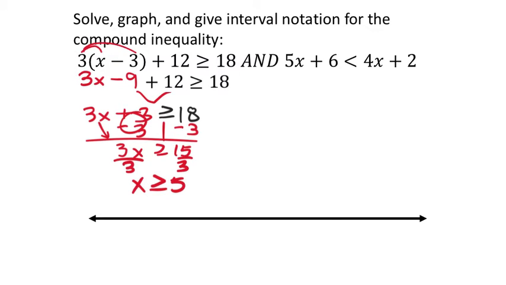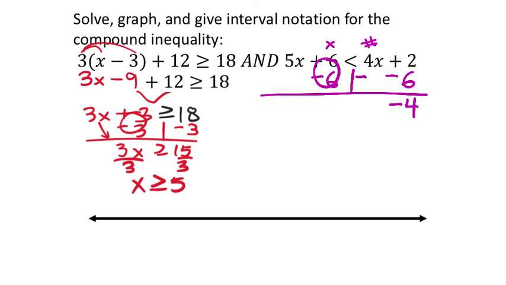And we have this other one as well on the right. So we'll do this one in purple. Two principles of equality in 1. I'll put the x's on the left because I have more on the left and then the numbers on the right. So minus 6 from both sides to zero that out. 2 minus 6 would be negative 4. And then I'd have to subtract 4x from both sides as well.